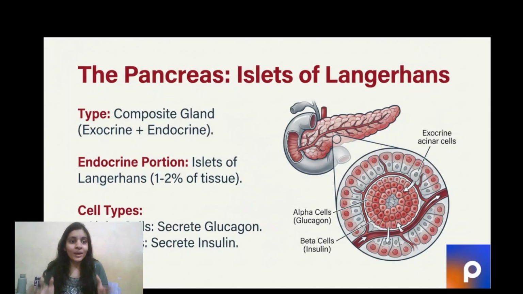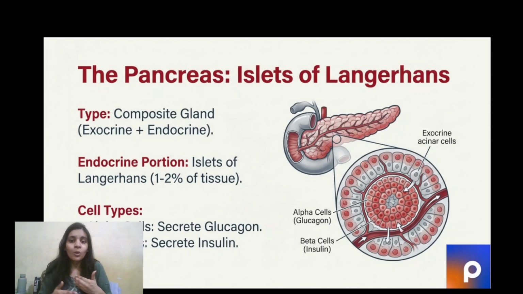Let us begin with the pancreas. Yes, the pancreas has a different kind of cell structure called the islets of Langerhans. You know what? The pancreas is actually a composite gland. It has exocrine function as well as endocrine. Endocrine, I understand, ma'am. It produces hormones. What is exocrine? Exocrine means basically the one that produces enzymes. So the pancreas produces a lot of enzymes needed for food digestion, like trypsinogen, amylase, lipase. But yes, we are not here to talk about them.